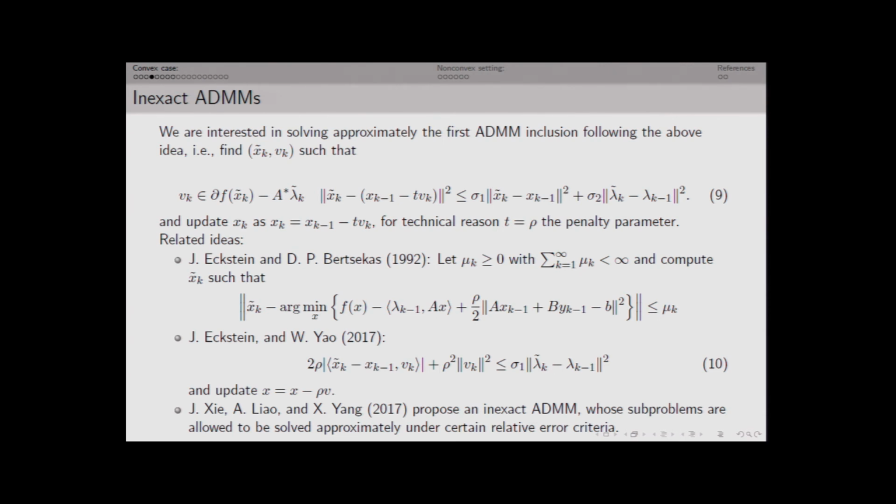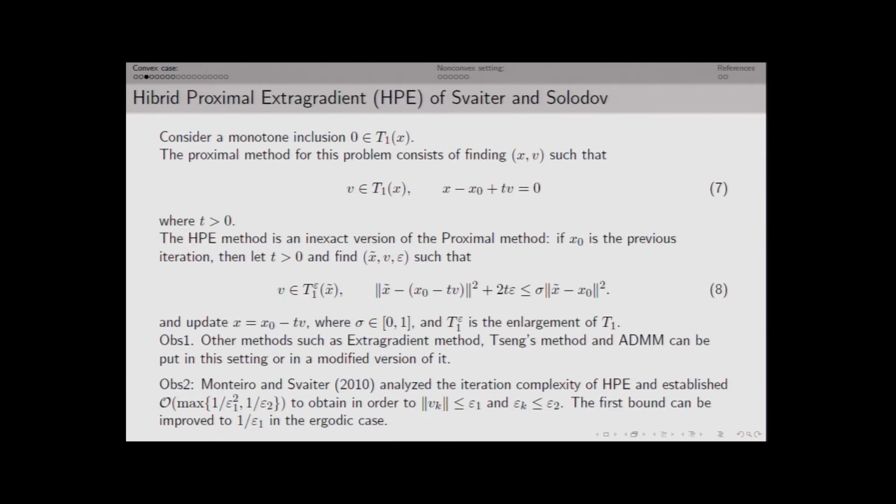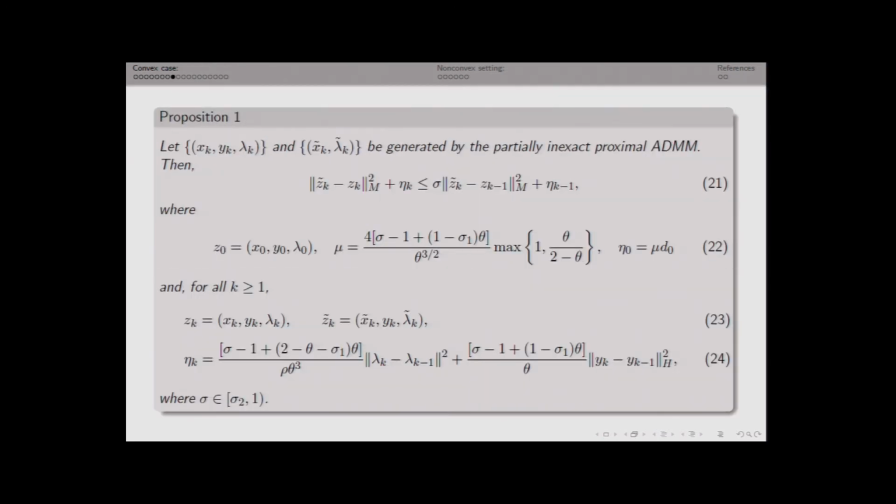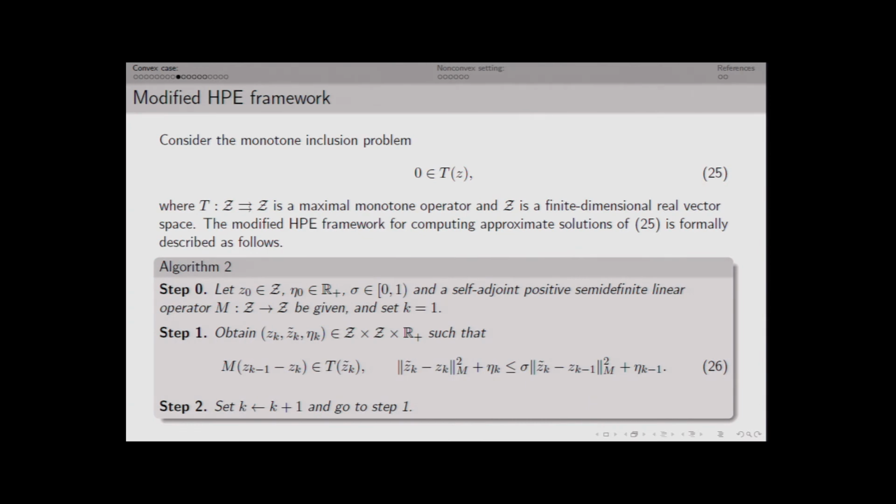Let me just review here. This one, for example, is very close to this one, but we don't have this epsilon, and that eta k appears on both sides. So for the ADMM, you need to do some modifications in order to analyze it in the setting of the Hpe method. But these modifications can be handled, so that's not a problem. So the modified Hpe framework or method is like this. It's exactly the same expression that I got in the ADMM procedure that I've just showed.